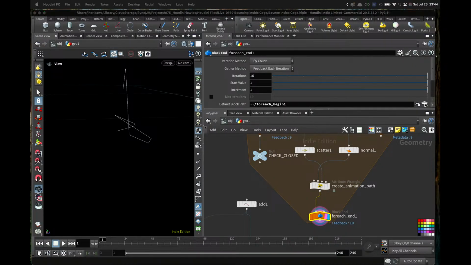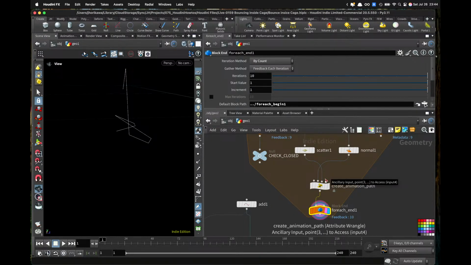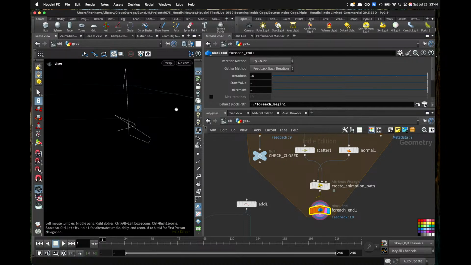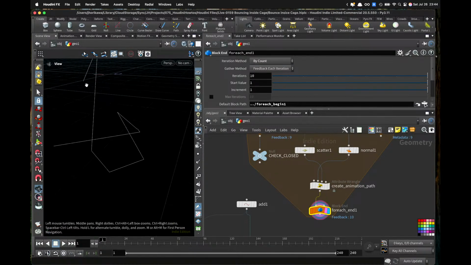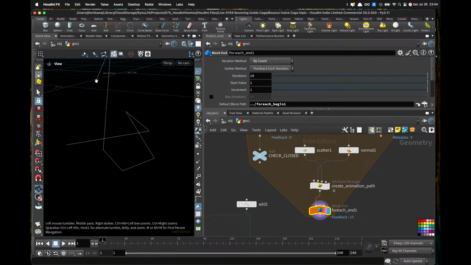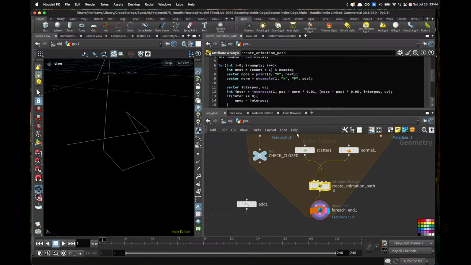Okay, and the thing that I need to do in order to stop the loop is to check if the curve is closed or not, and you can check it by checking the distance between the first point and the end point, and if the distance is close enough to 0, then you can stop the loop. And let's check that right here.